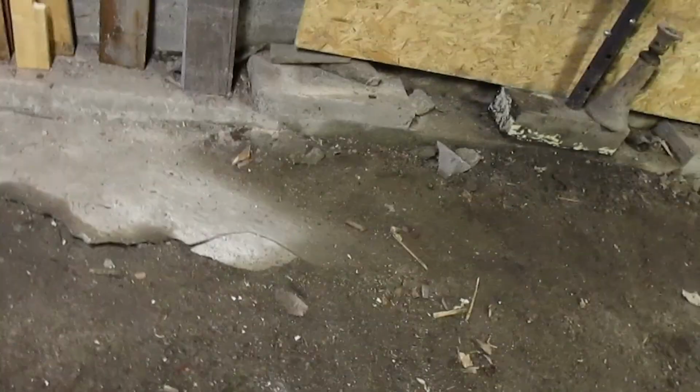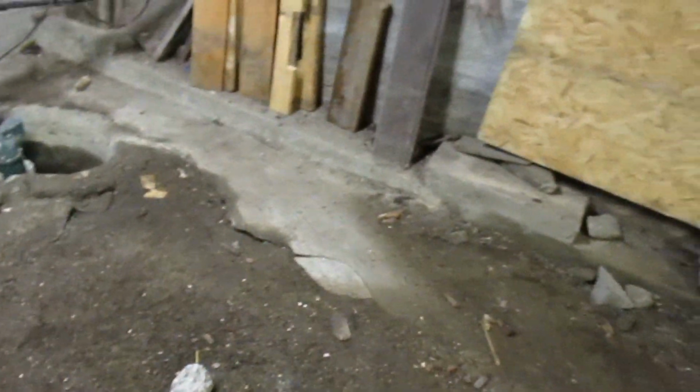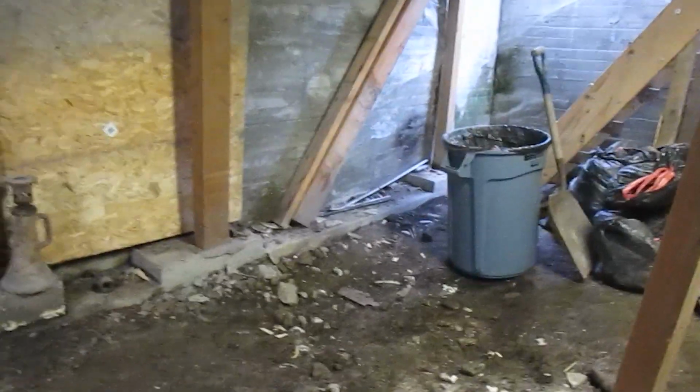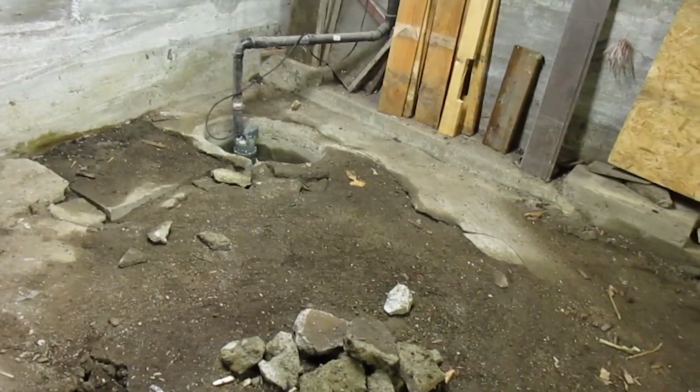So what we're gonna have to do, or what I'm gonna have to do, because I know you're not gonna do anything, you're just gonna watch. I'm going to have to break out all this concrete. I'm gonna have to remove that bin, to break this out all the way up to the crack, remove all this broken and nasty concrete, get it all out of here. Then using my laser level, I'll get it all level, the same level, and then, and only then, can I start remedying this problem by doing something like digging trenches and putting drain lines in to a brand new sump.